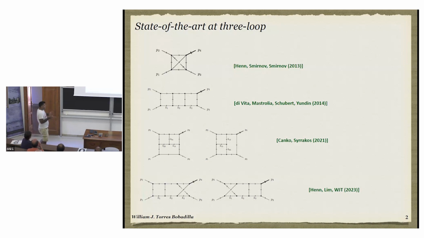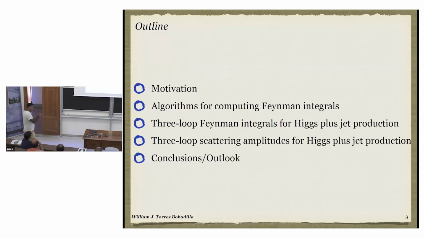With this in mind, we want to continue their evaluation for two different aspects that I will describe in the following. But before I go there, I will tell you the plan of my talk. At the beginning, I provide a sort of motivation from the pheno side and the formal side. Then I will discuss the algorithms that we are currently using for computing these Feynman integrals. Then I discuss the approach, which is somehow a standard approach to calculate these Feynman integrals, and then, in view of the effort for the calculation of amplitudes, I will discuss where we are and what we are looking at right now, and finally some conclusions and outlook to our work.